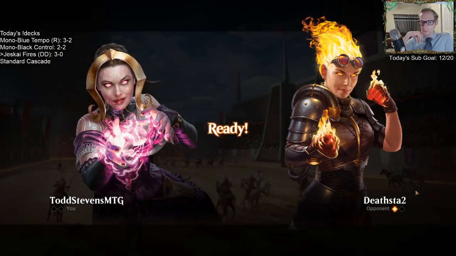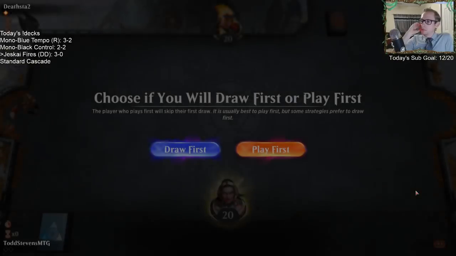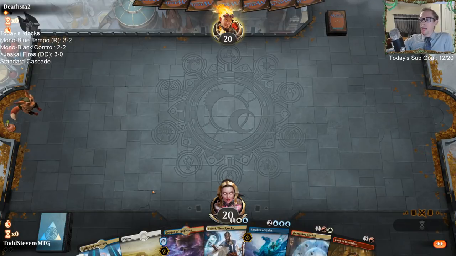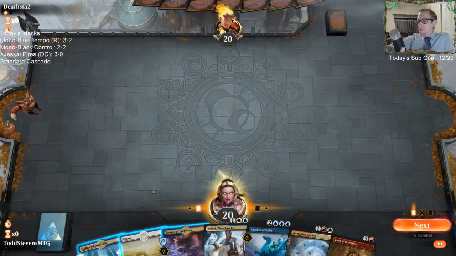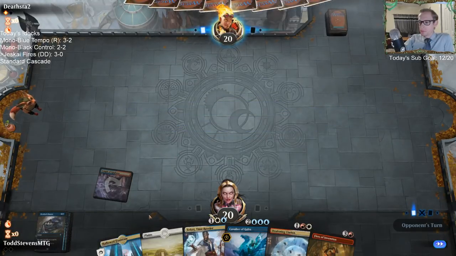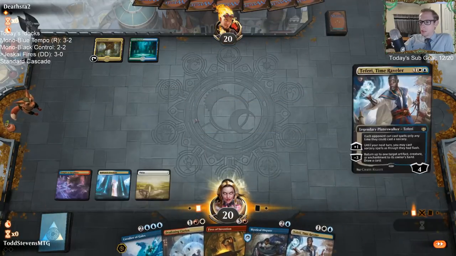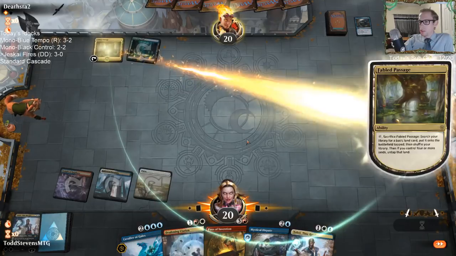I don't know exactly what to do here. I never had Clarion. I scryed the Clarion to the bottom last game. Yeah, we didn't see a creature before we saw that Clarion. Well, hopefully we can draw a fourth land and we can have Teferi plus Dispute. We got a backup Teferi. Unfortunately, they did have a Dispute.